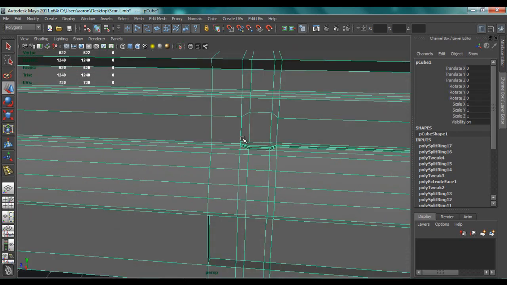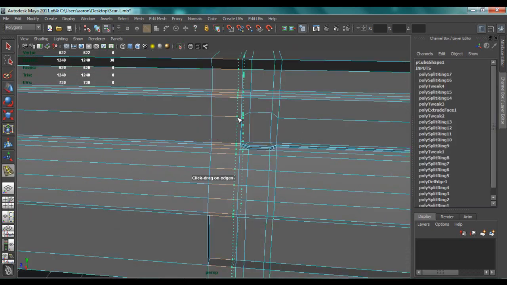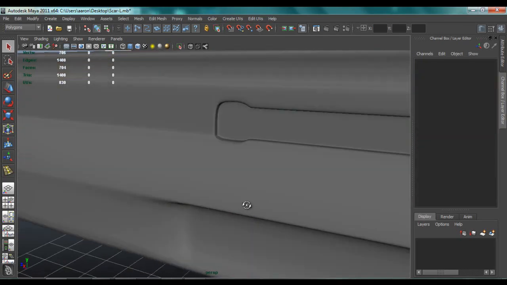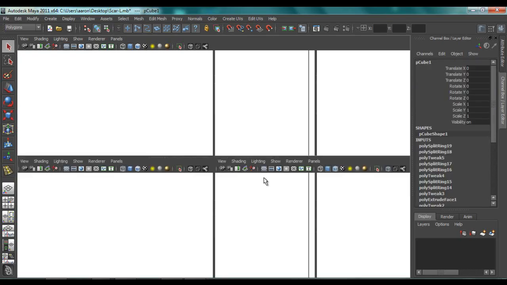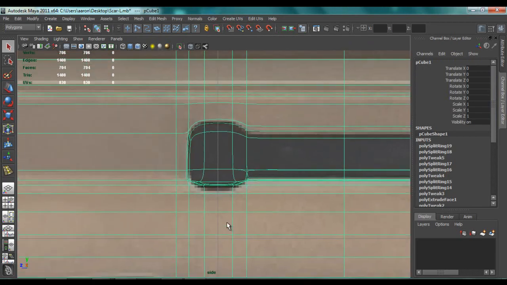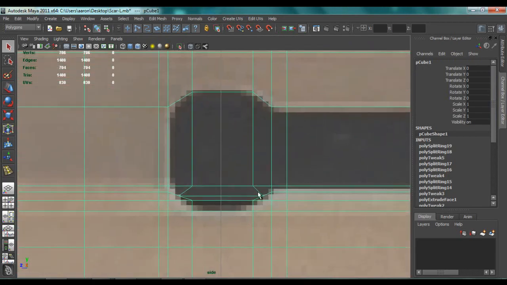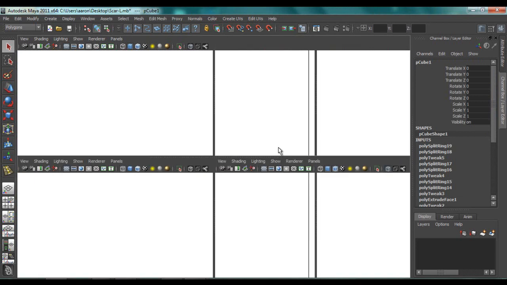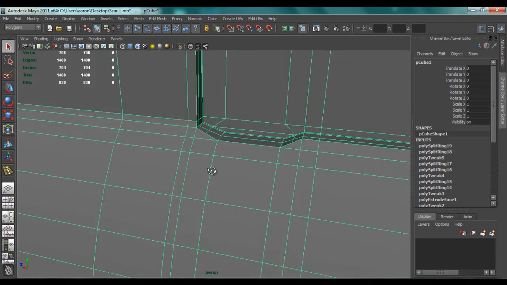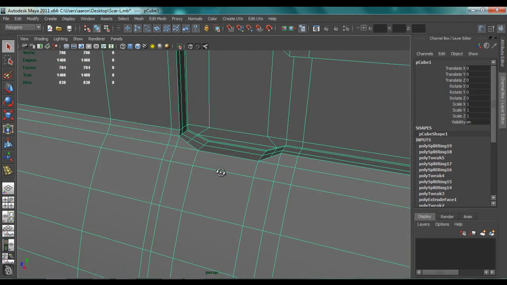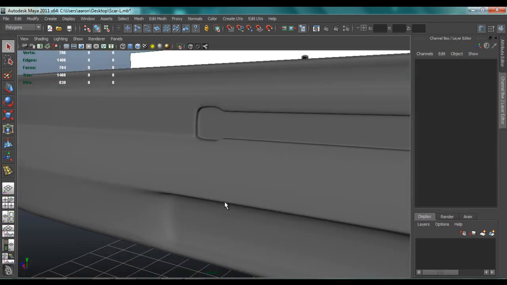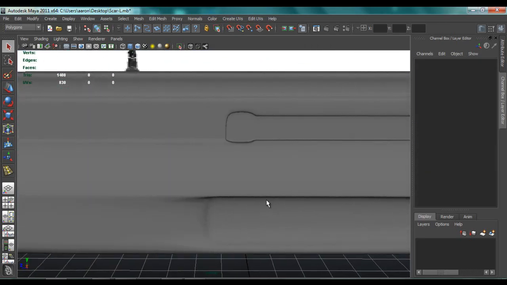Now this side's going to look messed up because it needs tightening. So I see a little issue. You can have a look at that. I don't know.